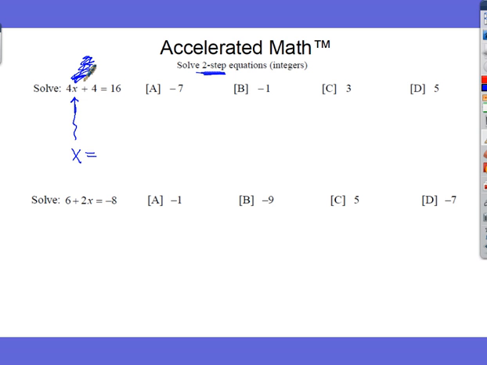But what we want to do is we want to solve it by isolating x by doing opposite operations, undoing what they did to it, and doing it to both sides. And I'll show you what I mean. This says 4x + 4 = 16. Since it's plus four, we're going to subtract four. And we're going to do it to both sides.